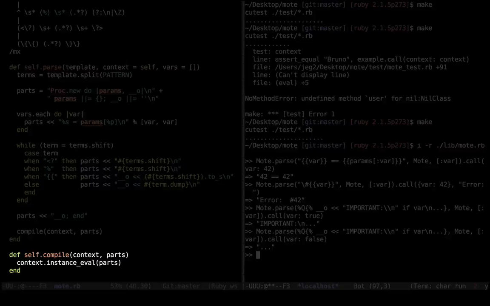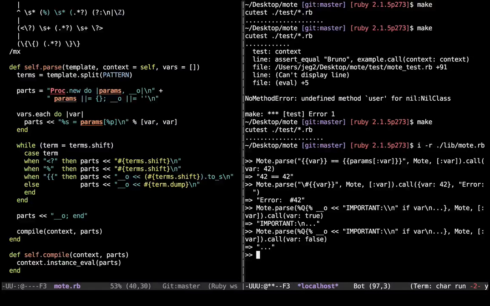The interesting bit, though, is that that instance eval happens on a context object, which is passed in the beginning to the parse method. That context object is the scope that the template will be evaluated in. Therefore, if that context object provides some methods, say, then we should have access to them in the template.